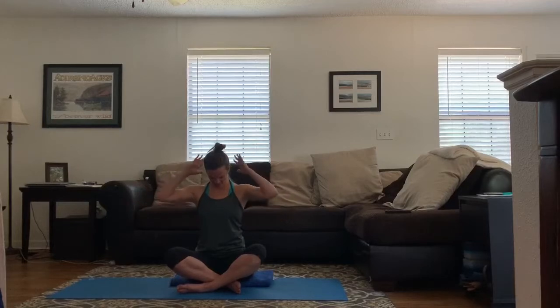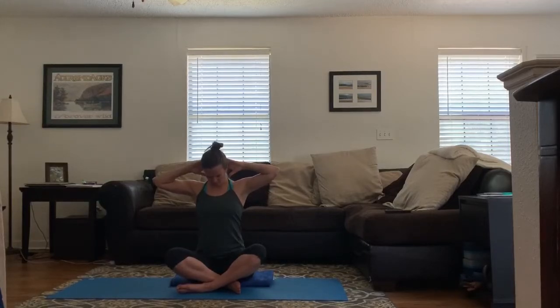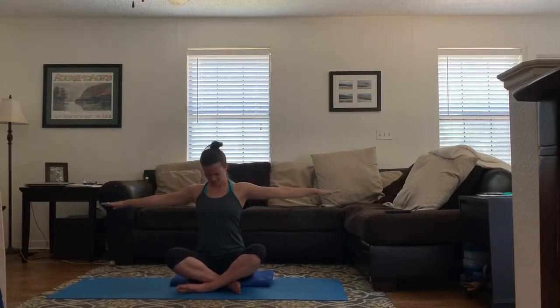On your next exhale, lower your chin to your chest. Bring your hands behind the base of your skull. And then release your hands, reach them next to your hips. Roll your right ear over to your right shoulder. Chin back to center.